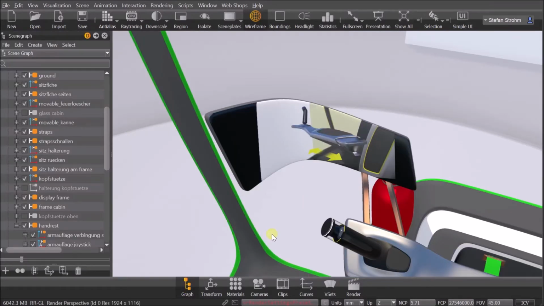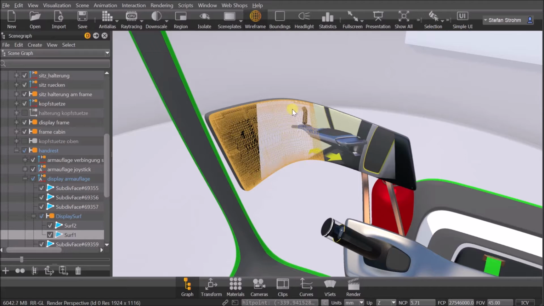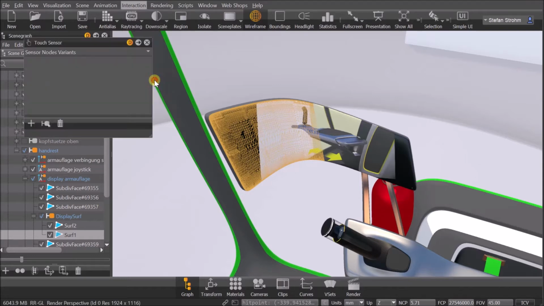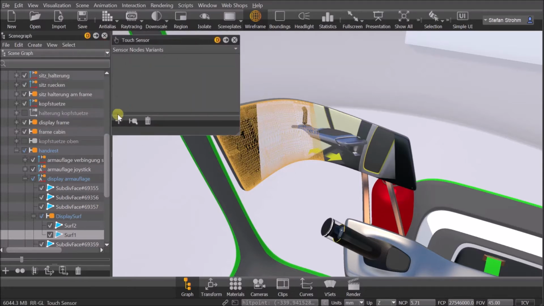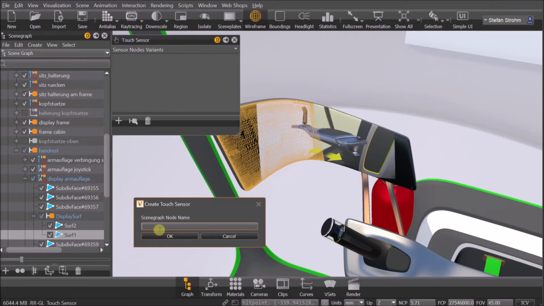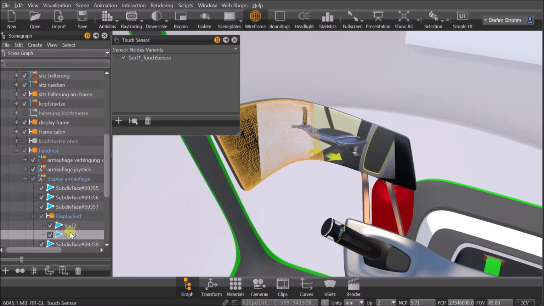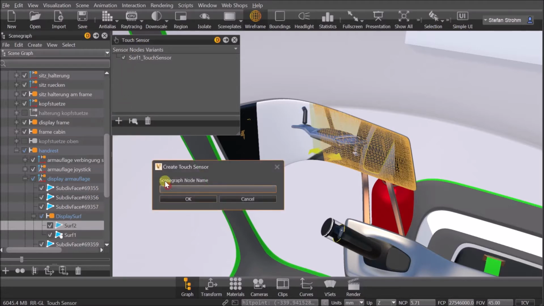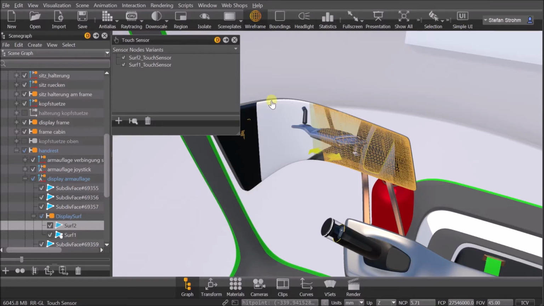So first of all, we have to identify one surface to be touch sensitive. That's this surface number 1. I named it in advance. Then I go to Interaction, Touch Sensors, and add a new touch sensor. Create a new one, and this should be called like the surface. So this is surface number 1, of course. So that's the name for the first touch sensor I prepared. The second one should be surface number 2. That's what I have in mind to get the armrest backward again. So I have two, one forward, one backward. And when I've named it, I'm finished with this one.